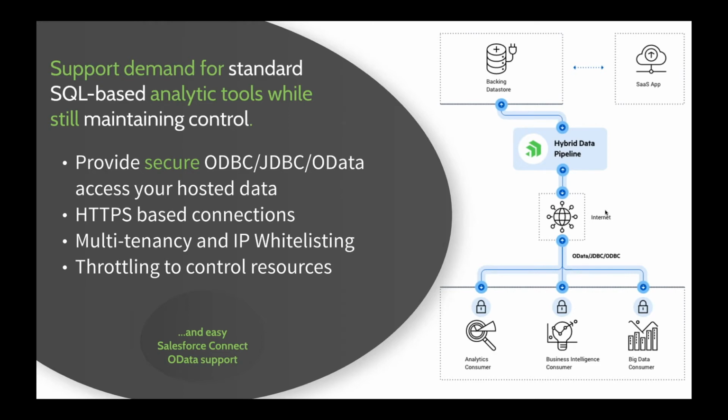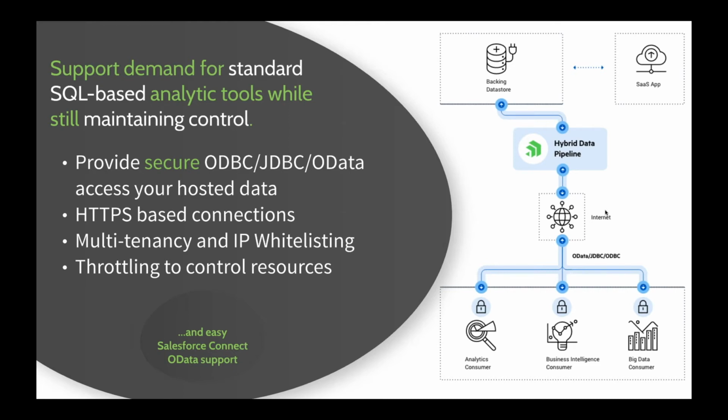So HDP gives you that HTTPS-based access, so you can provide your customers with that ODBC or JDBC driver that's going to run securely and connect them to the data they need in real time, and they can use the tools that they want to use. So maybe they're Tableau or Power BI or whatever analytics tool they choose. You can separate these customers out into different tenants to make it easy to manage. You can have admins for those tenants.